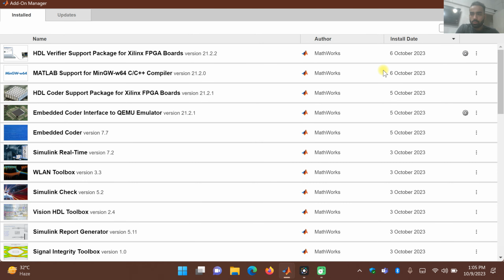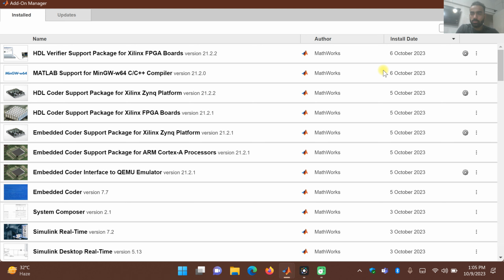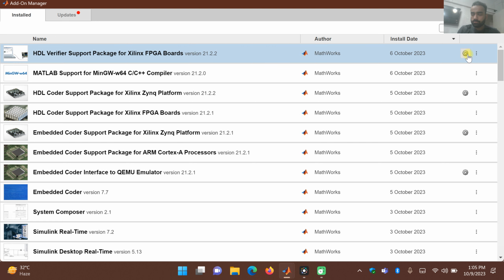For the connection setup, we will use this particular package, which is pretty tricky to install. I also have a video on how to install this package if you are getting some errors, because there are errors which you face while downloading it. Over here you need to go to settings.